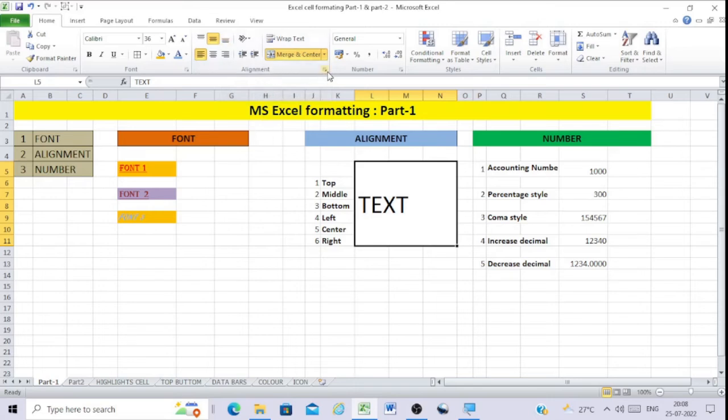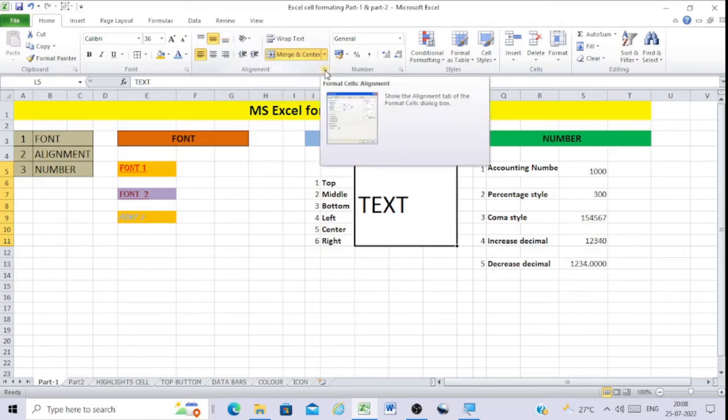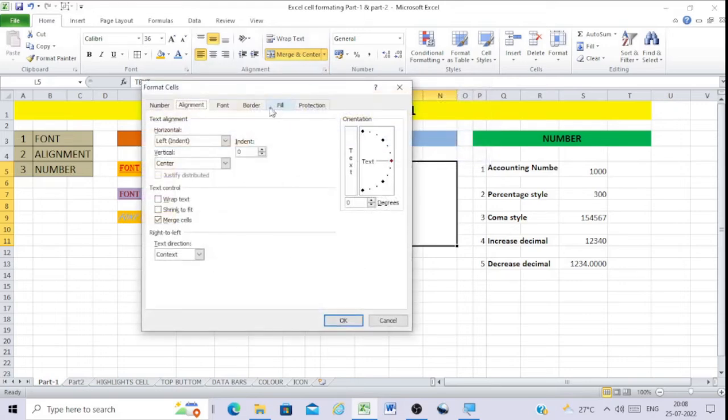By clicking at the arrow at the corner of the font group, similarly for the number group, we can change the numbers as per requirement. Here the Alignment tab is opened, and from this we can change the alignment to left, center, right, fill, justify, etc. and wrap text, shrink to fit, merge cells, and orientation can also be set from this tab.